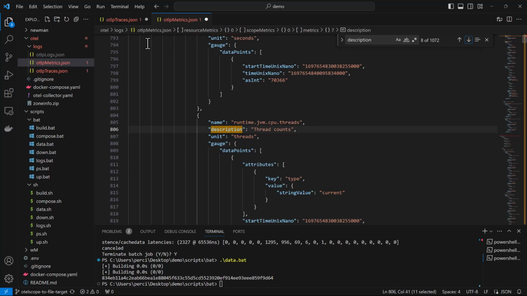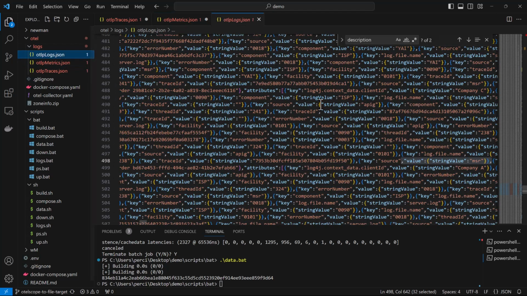Now, last but not least, we talked about logs. All the events being written to the server log, as well as events being emitted via the OTel logs package, are now being consolidated, aggregated into this one location. So perhaps if you have a single integration server running, this doesn't seem like a big deal.